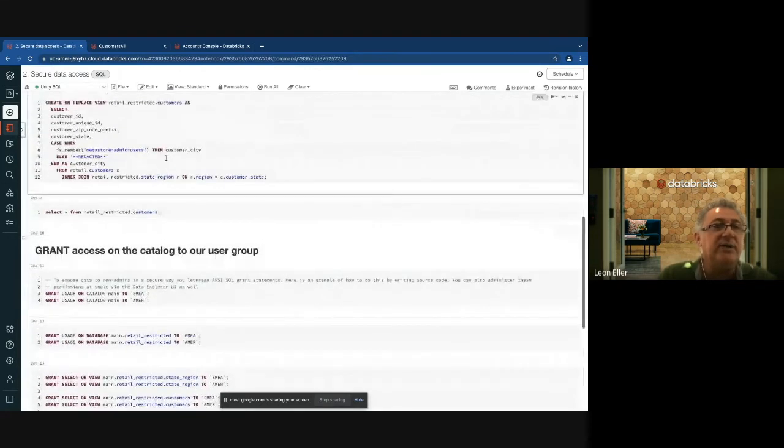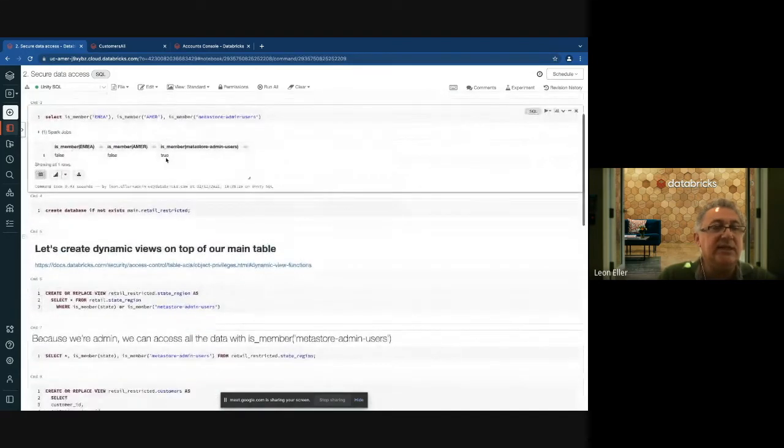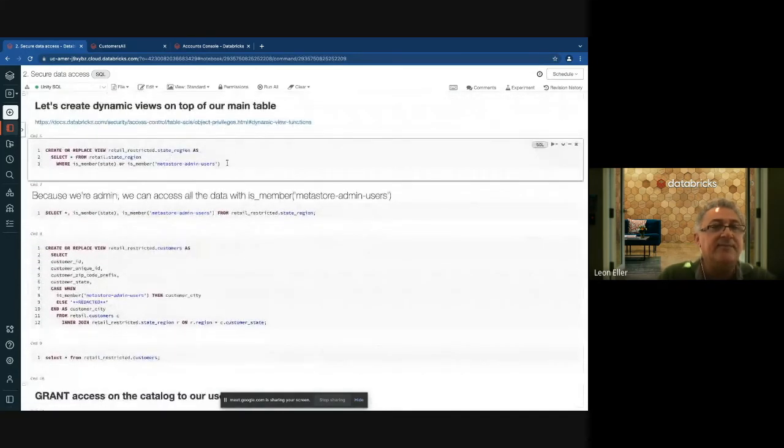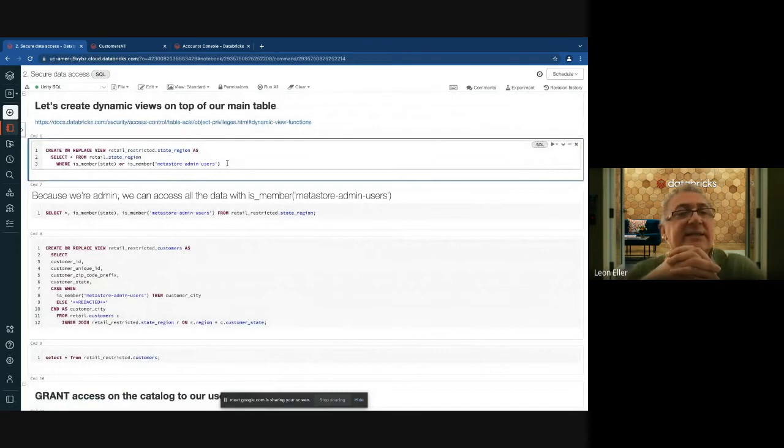Now, if we look at what's happening within the views, these are what's called dynamic views. So within my data set, it's a retail data set, and within this retail data set, I've got some columns that define the particular region. And so if you remember, I've got EMEA and EMEA groups that I've defined.